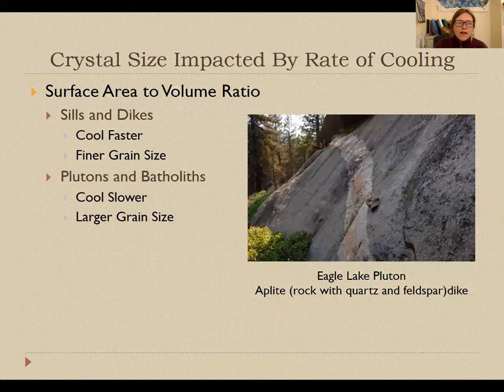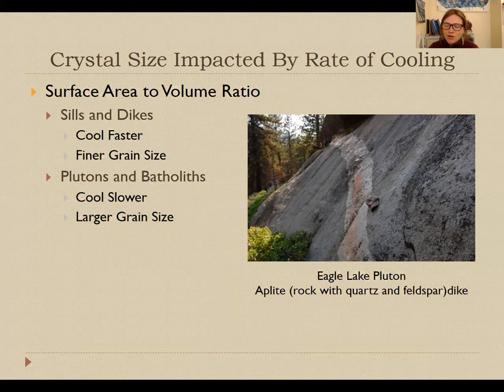Okay, another thing that affects the rate at which the melt cools down, which then affects the size of the crystals that we get in the rock, is the surface area to volume ratio. So how much exterior material, outside material, is the melt in contact with relative to how much melt you have. So if there's a lot of contact places between the melt and the surrounding environment, then there's going to be a lot more area over which that energy transfer can happen.